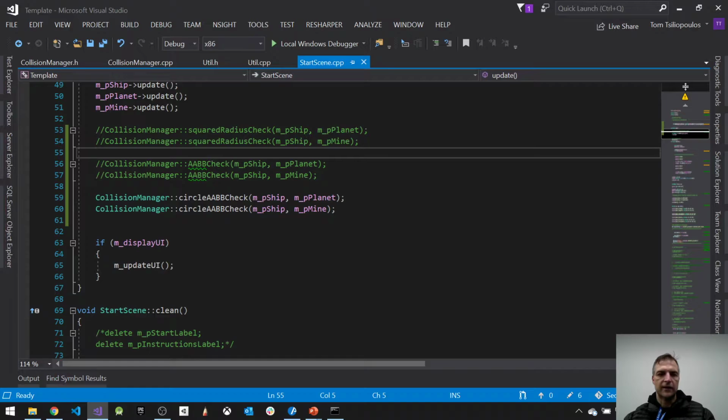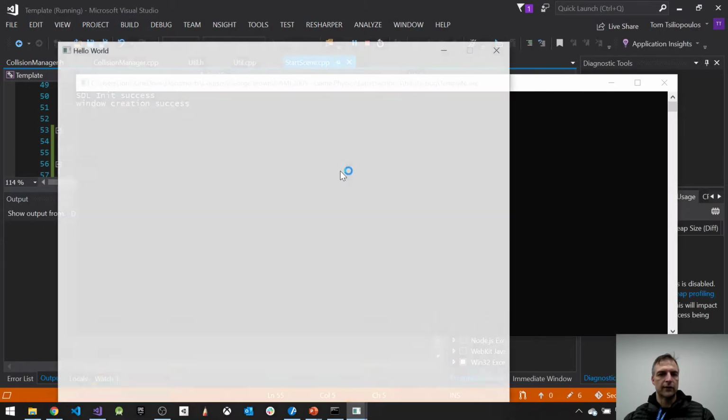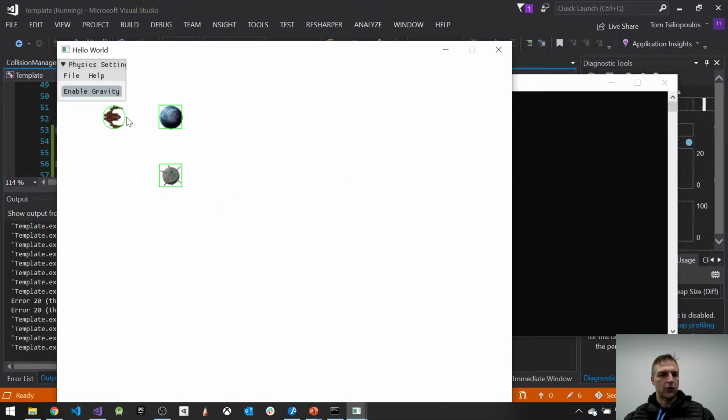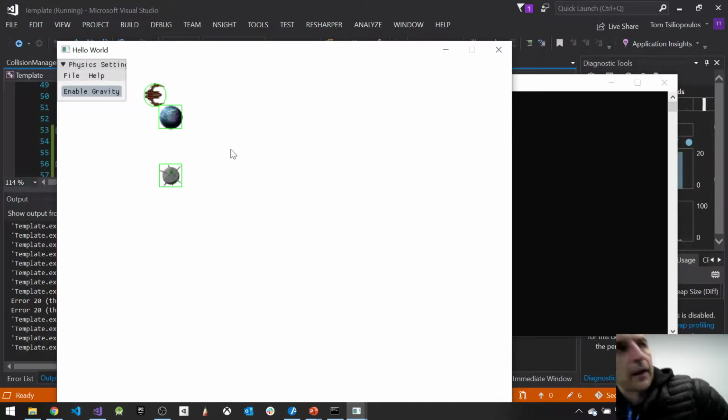Alright, so it passed our test. Let's run it and see if it works. And so now we have a circle around the ship, and we have a square around the planet. And let's see if we have a collision. So I'm going to come closer. And then, yay. That's pretty good, right? Yay. See that? So we have the collision detection working perfectly now between circle and square, both overlapping, right? And that, my friends, is one type of overlap.